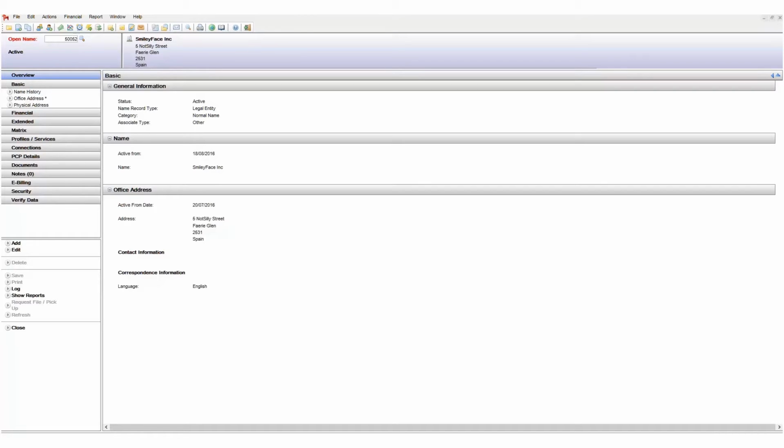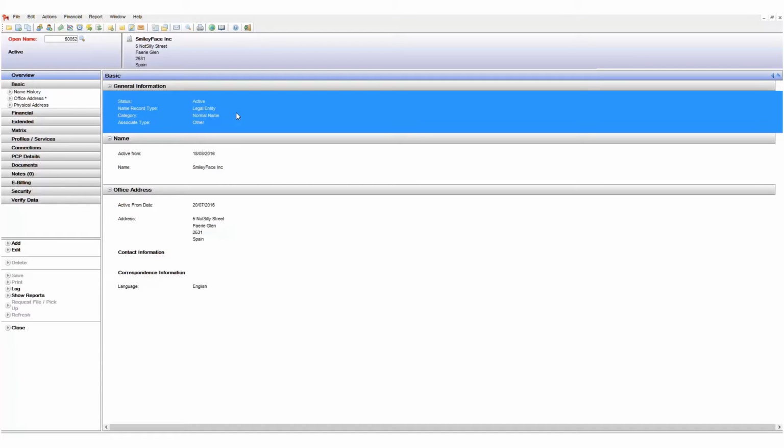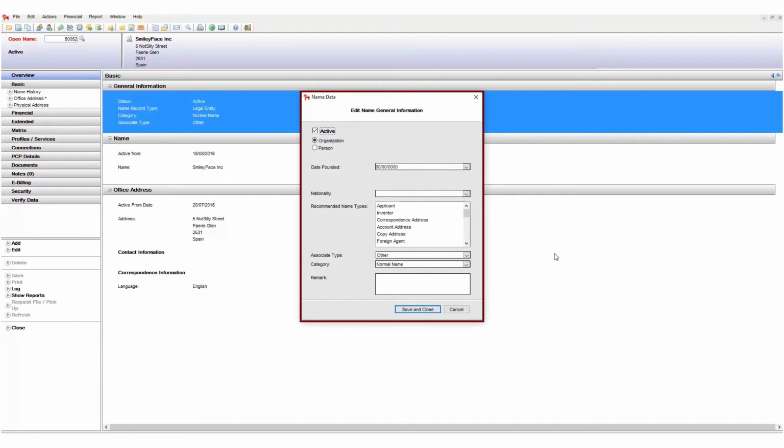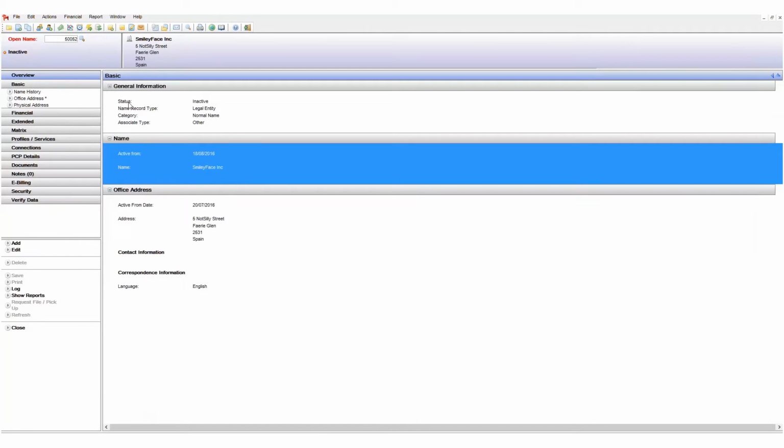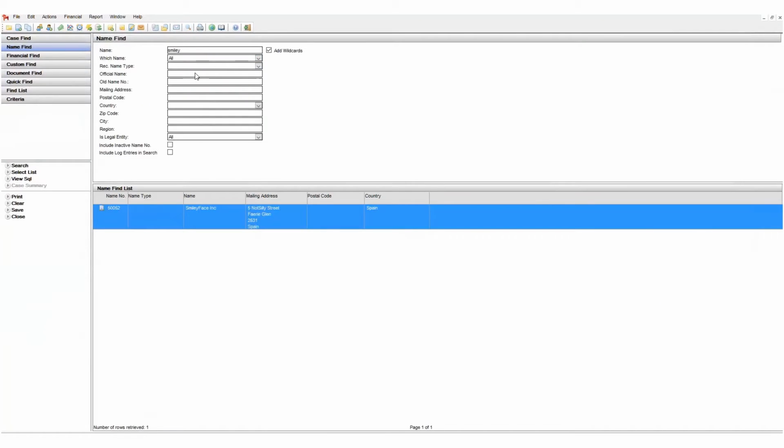So let's look at the general information area. I will choose this area by clicking on the section, it will highlight in blue, and then view its details by clicking on the edit button. Now we have access to the general information area. First up, we can set this name entry to be active or not by ticking the active tick box. When I untick this and then save my changes, note that I now have a separate indicator in the header notifying me of this. Also, when a name entry is marked as inactive, it will not show up in any results, unless we tick the Include Inactive Names tick box.